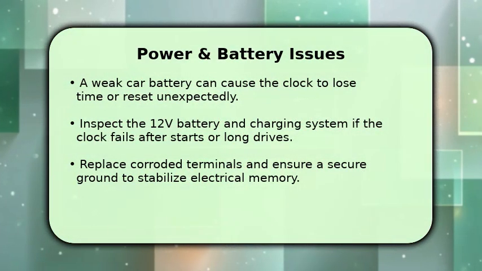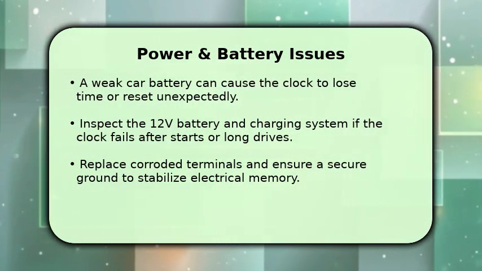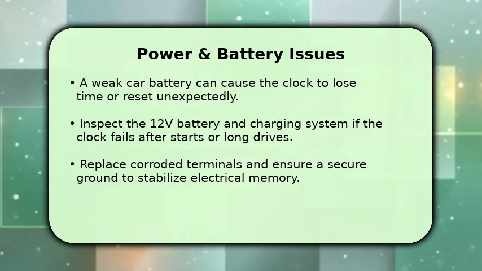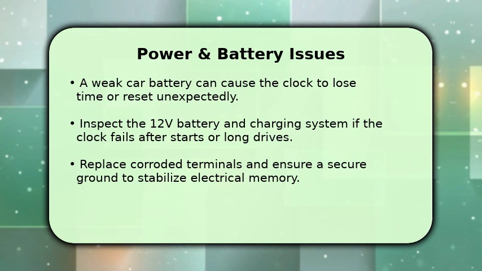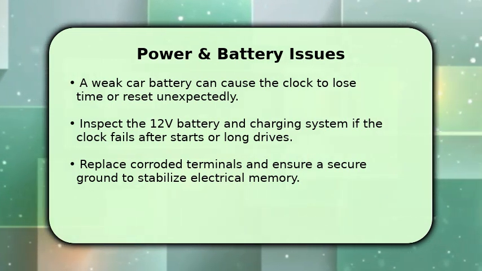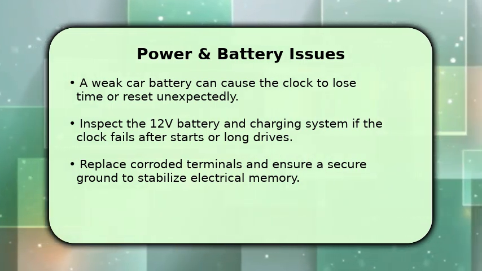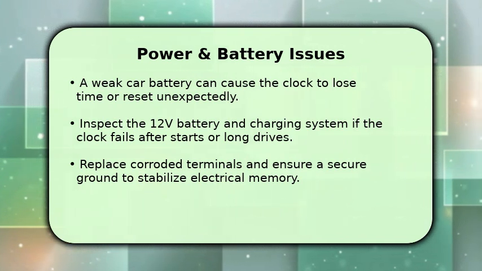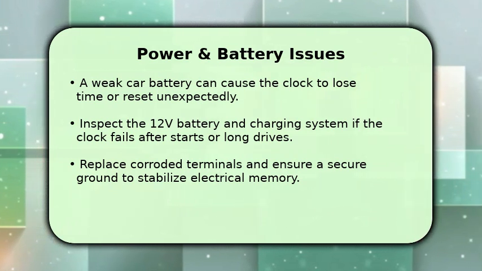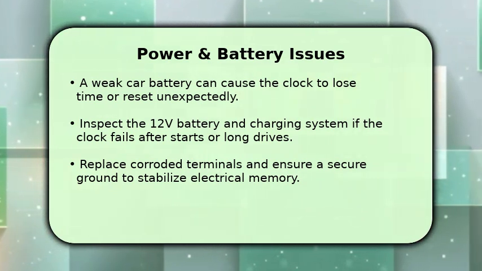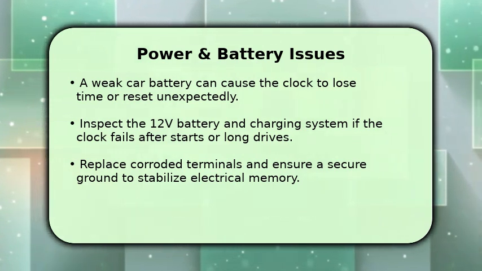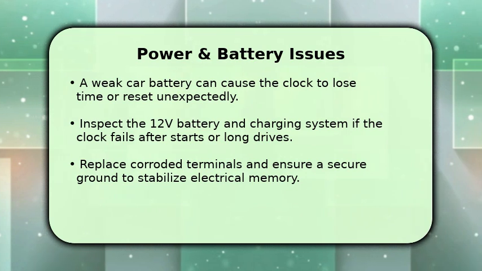If your Civic clock resets frequently, start by testing the 12V battery and alternator for proper voltage and charging. Low system voltage can erase clock memory between starts, so clean battery terminals and tighten connections to restore reliable power. Replace an old battery or faulty alternator as needed, and check the instrument cluster fuse for continuity. Resolving power issues often fixes recurring clock problems, without replacing the radio or dashboard module.